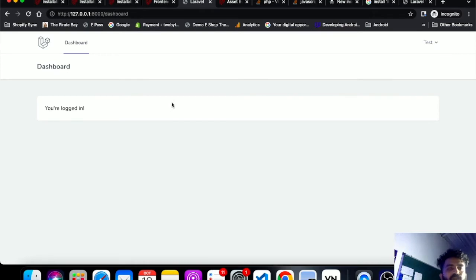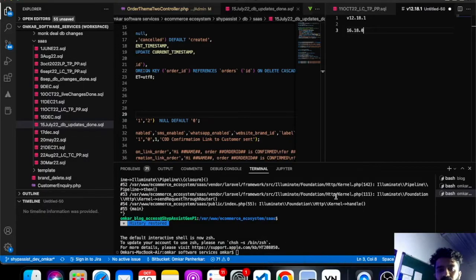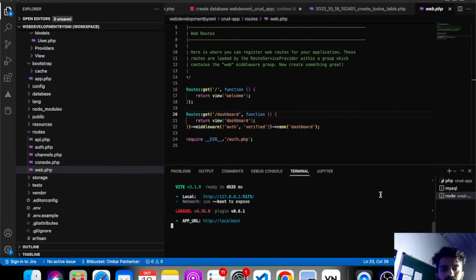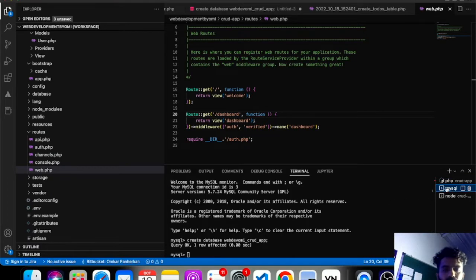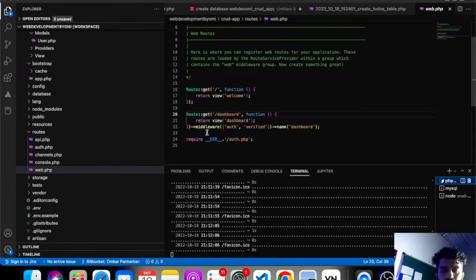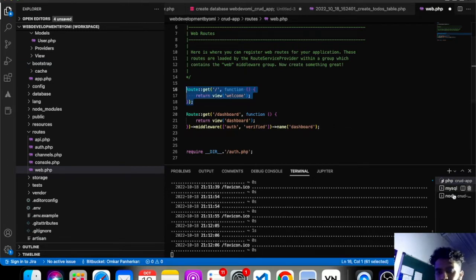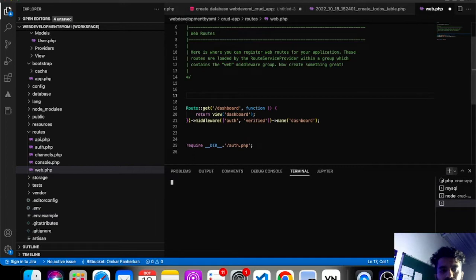So now what we are going to do is that, using only Laravel Blade, or only a Laravel template, we'll create a Todo application. Since we have run all our migrations, our tables have been created. Now we will write code, but before that, we will create one controller. Let's create a controller.